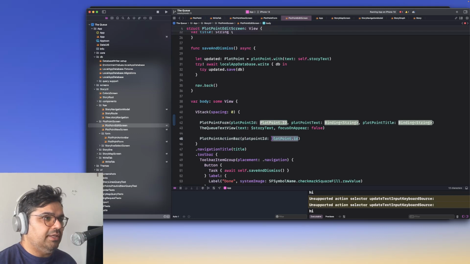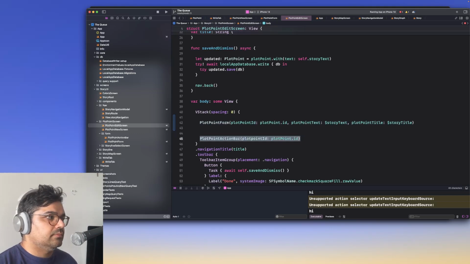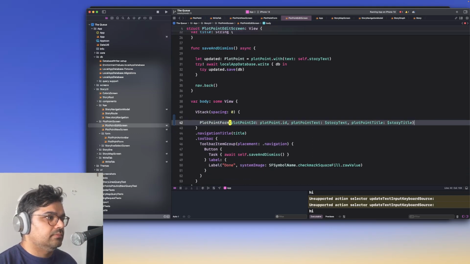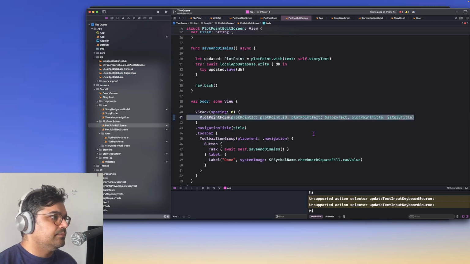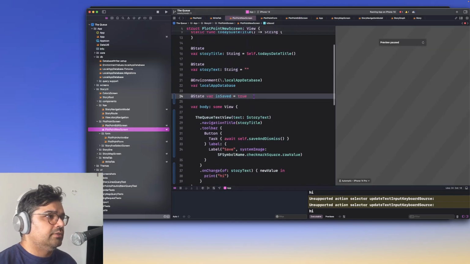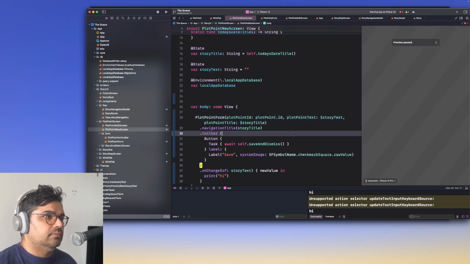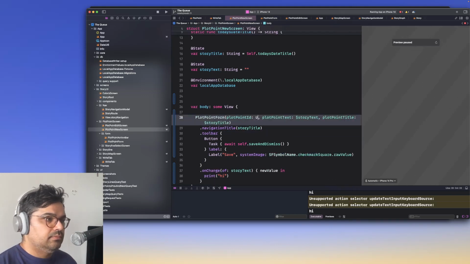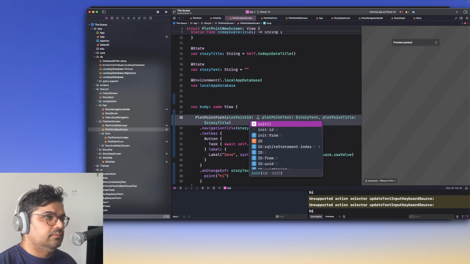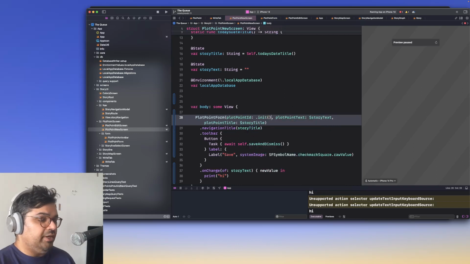So we can pass in the ID, the text, and the title. Then on the new screen, do we just create a new one here?